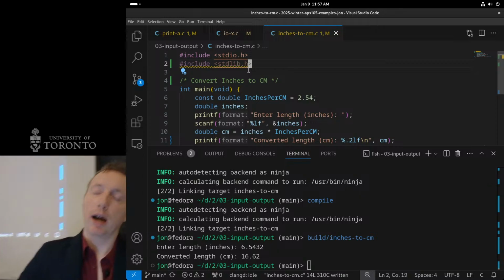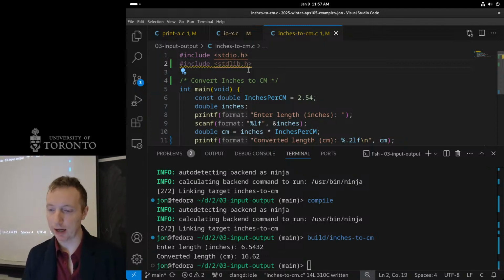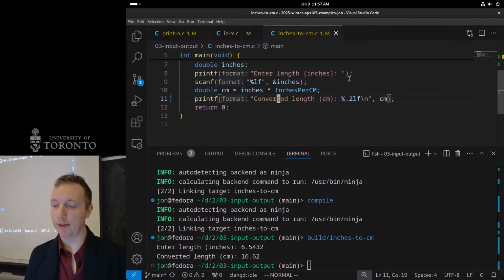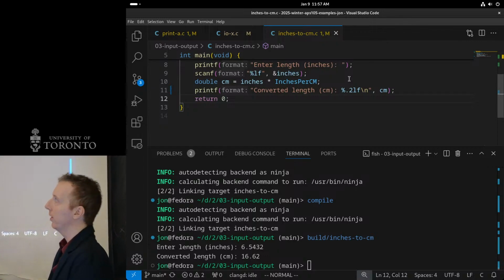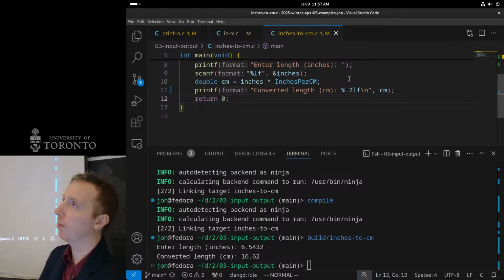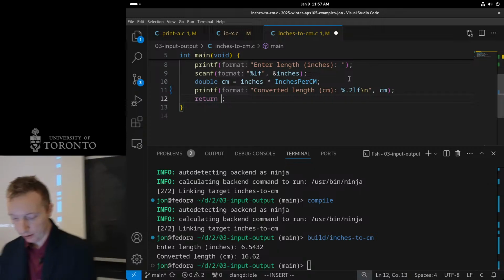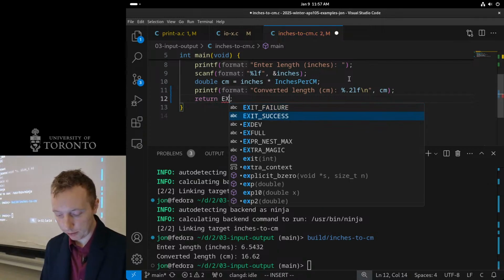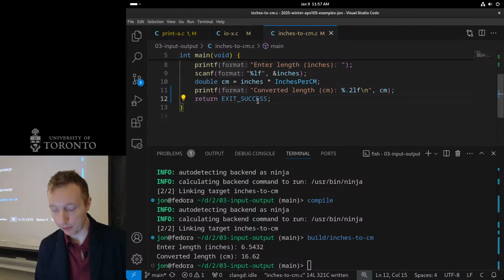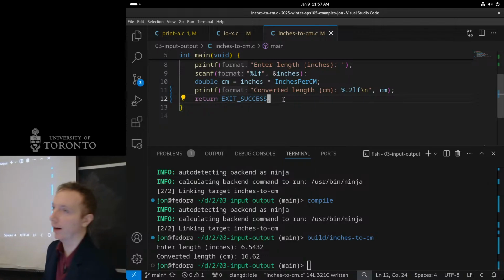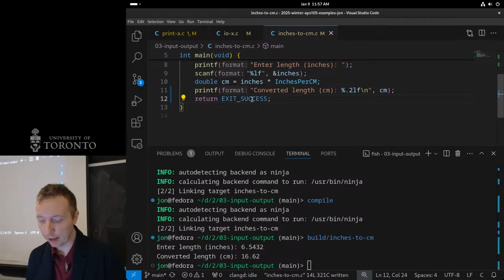So it has a bunch of other variables and functions from the standard C library. One of them is a whole bunch of constant numbers to represent whether a program has failed or succeeded. So if I want to get rid of this magical number, this header file has a value called EXIT_SUCCESS.